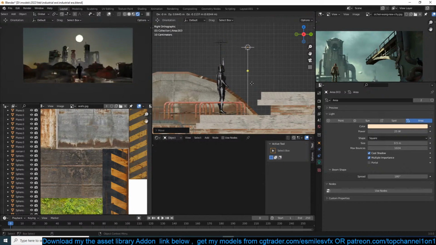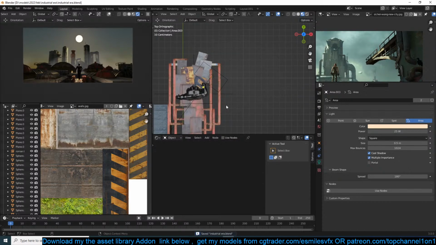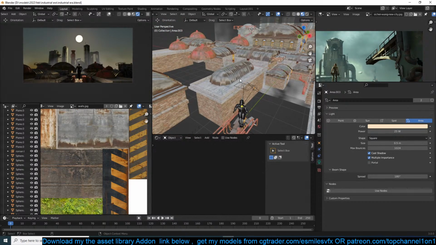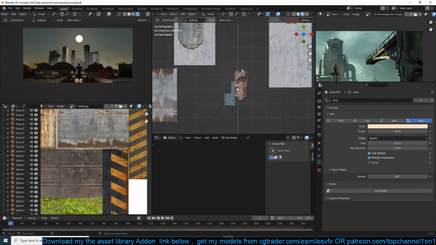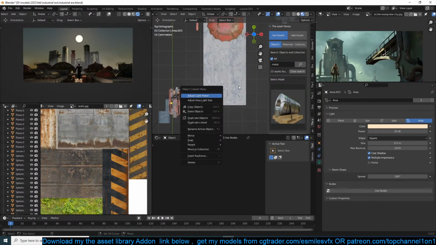Let me see, what about if we have two lights? Yeah, somewhat like that. I think that is not too bad. I wanted to add this somewhere.